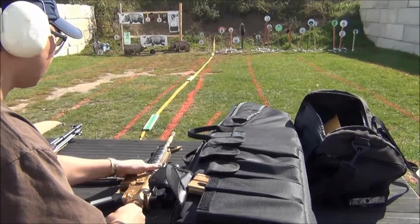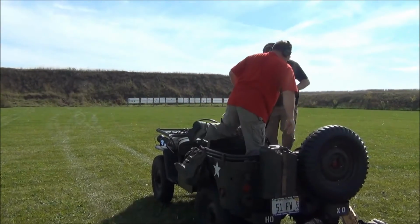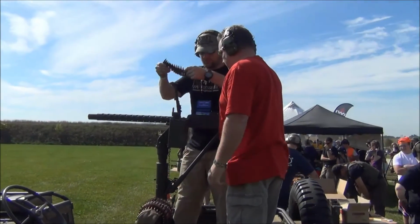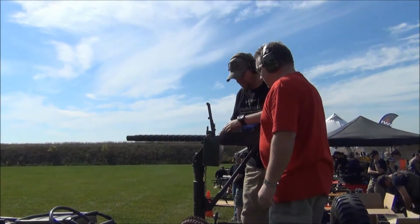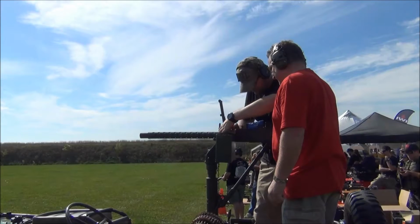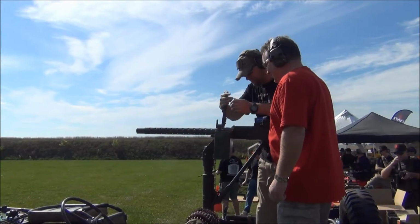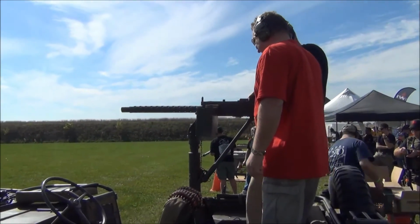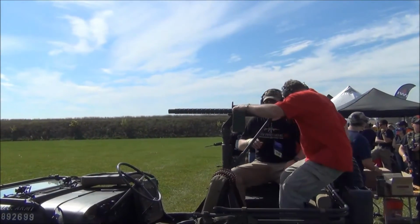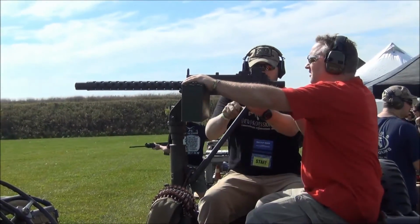Just set it down. There you go. This one in the... Tyler took it. He's going to track it down right here. So don't shoot your target anymore. He'll be back in the... Yeah, he's right here. Just hold on tight.